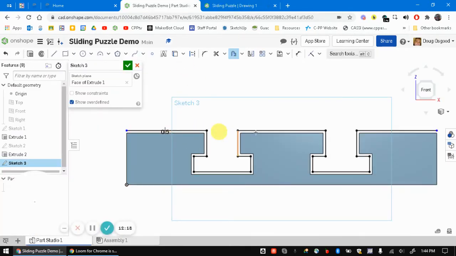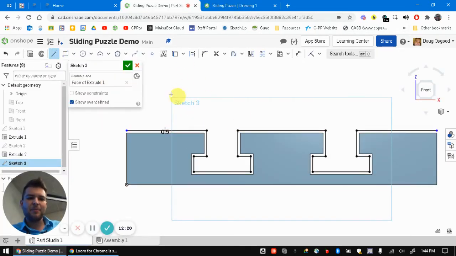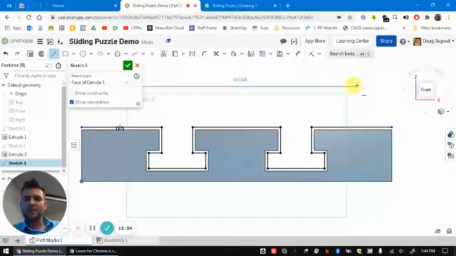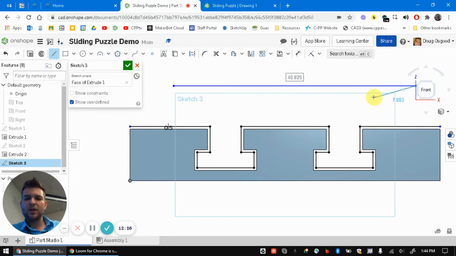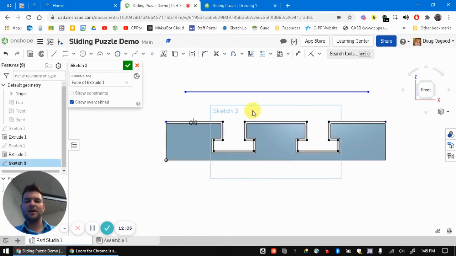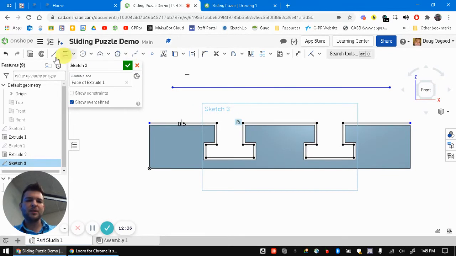So this line is all lined up. Let's add a big vertical line, or a horizontal line rather, right up here. Okay, we're just going to make it nice and long. We're going to trim. You'll see what we use for the trim tool later, so I'm going to hit escape. So that line is just going to kind of live up there. And we're going to trim this away to get all the shapes to be the way that we want.